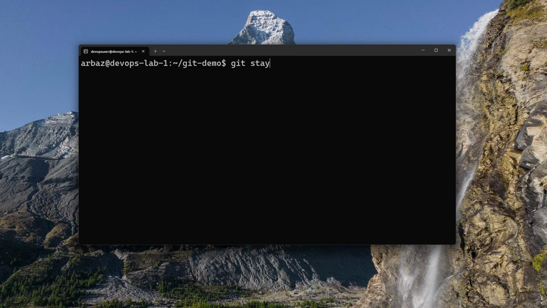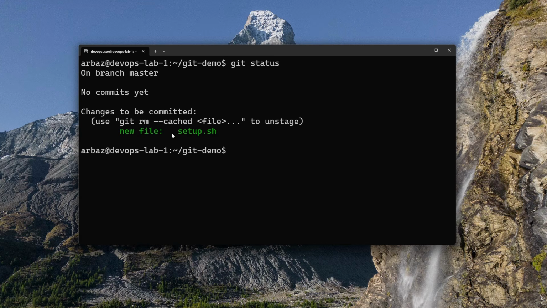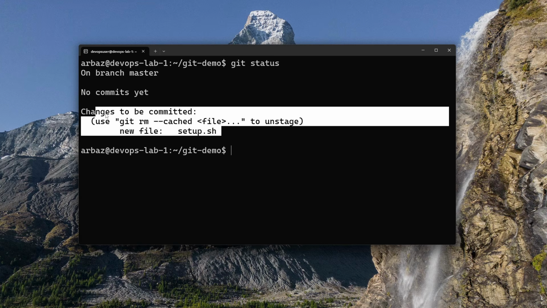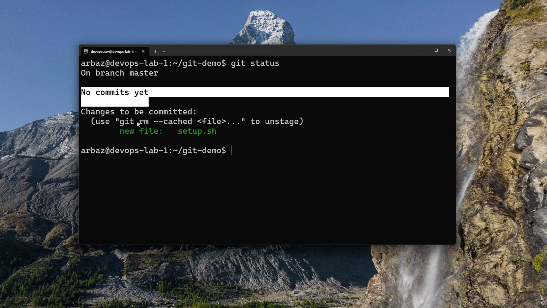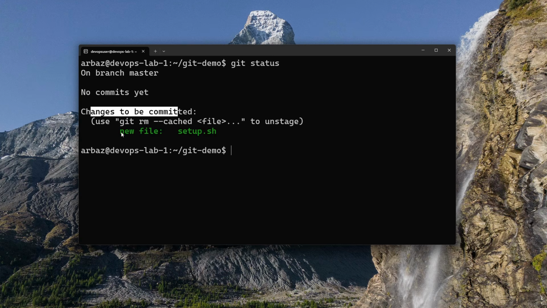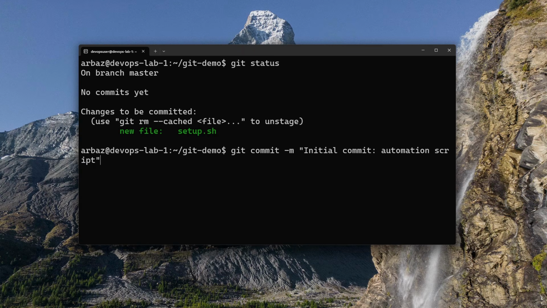Now let's look at the git status command. If you see here, new file, changes to be committed. On branch master, no commits yet, changes to be committed, new file setup.sh. Let's commit. git commit is the command we are going to use, followed by -m for the message, "initial commit automation script" in double quotes.